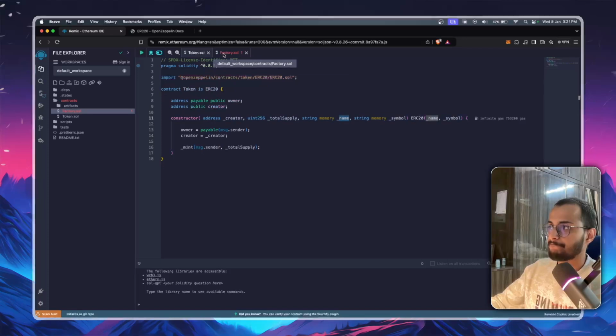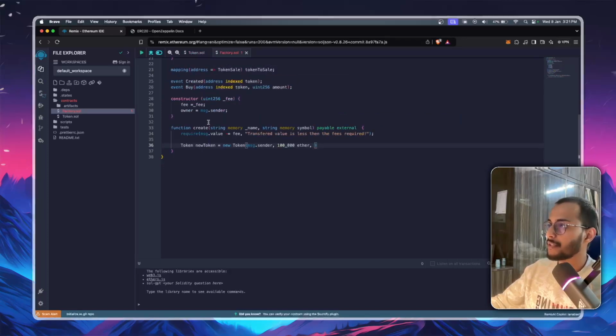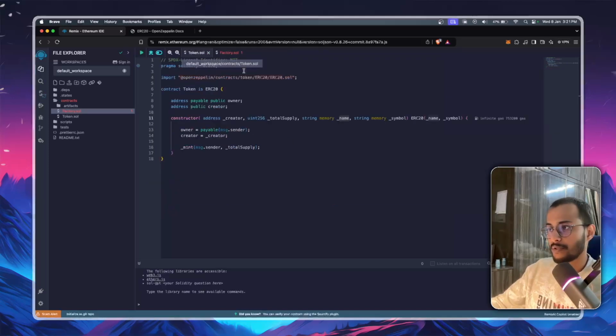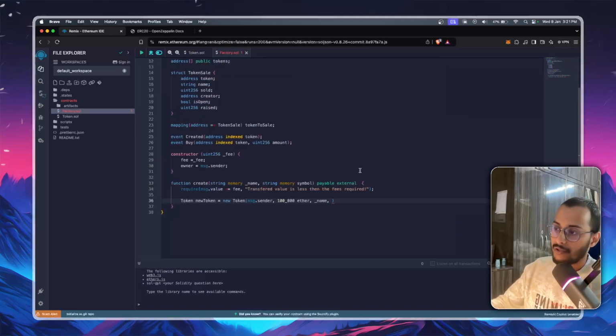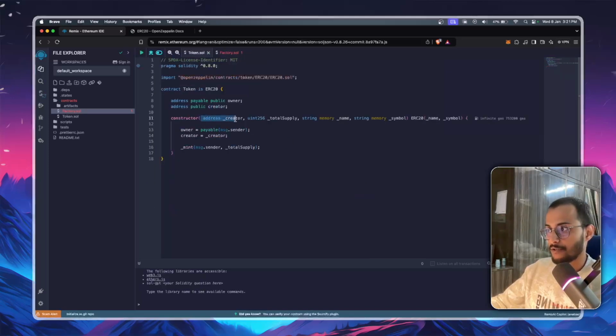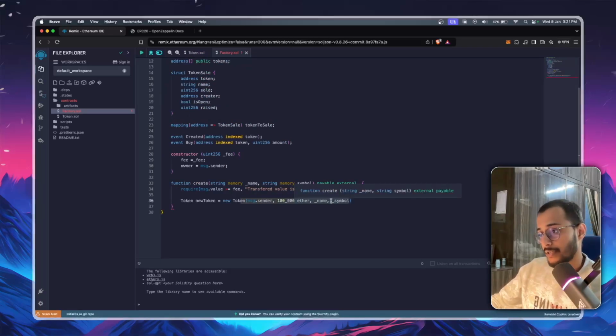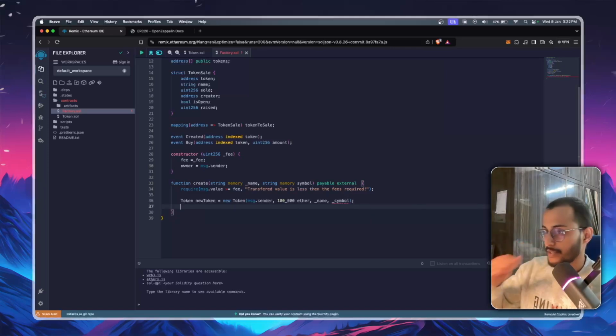The name will be the name which was passed here, and after that the symbol. So we have to maintain the structure which we have passed here only. Address is the first, so we first pass the message dot sender, total supply, name, and the symbol. That's how the new token gets created.